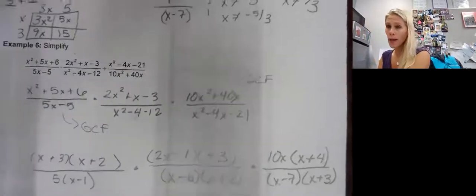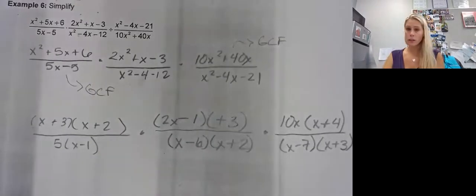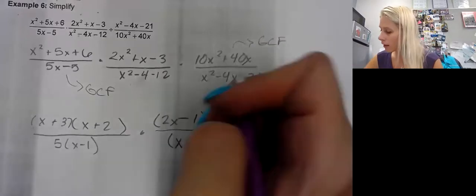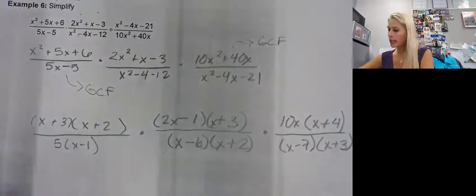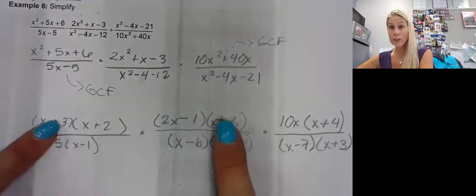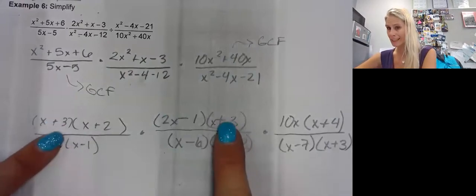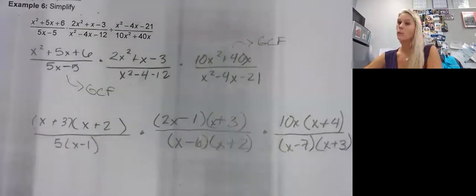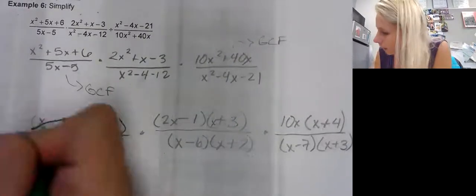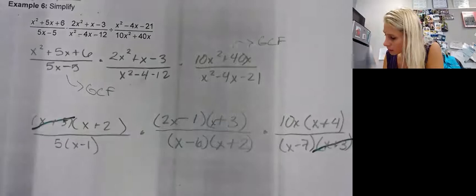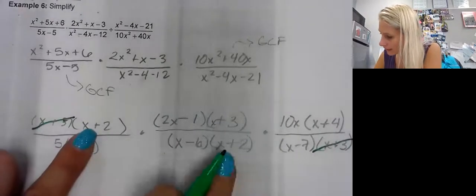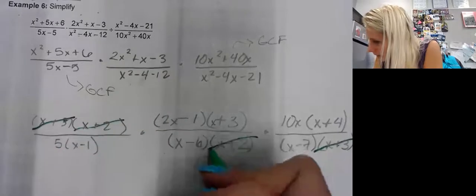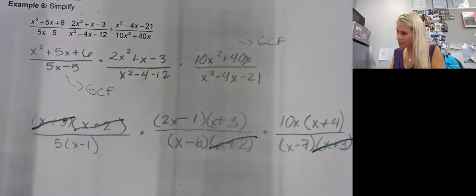Okay, again, if you have to, go do your box stuff and see if you got those correct. See what we can cancel. Remember, we can only cancel things that are on the top and the bottom. So see how we have an x plus 3 on top? Right here, both of these. I cannot cancel both of these. But what I can cancel is this one with this one, or this one with this one, but not all three of them. So cancel. Let's see, what else do we have that we might be able to cancel? Oh, I see an x plus 2 on top, on bottom. Anything else, guys? I don't see anything else.